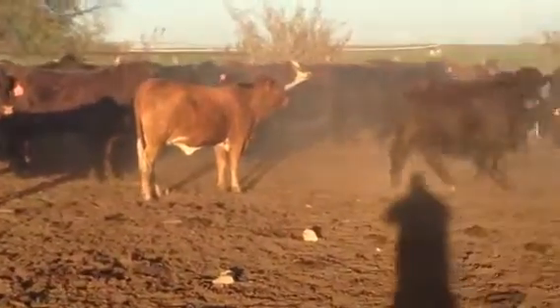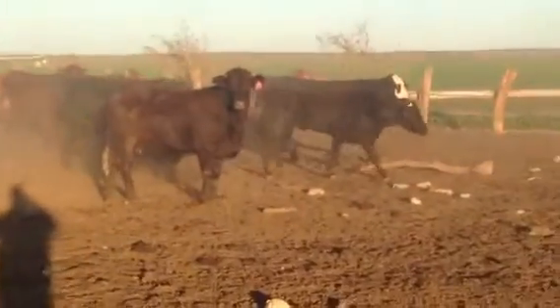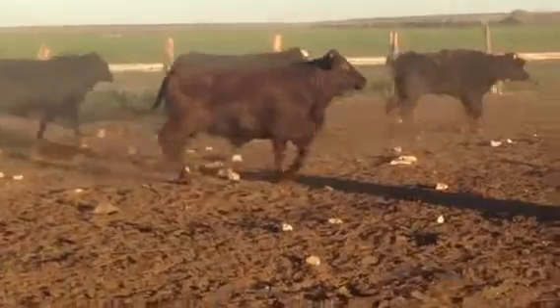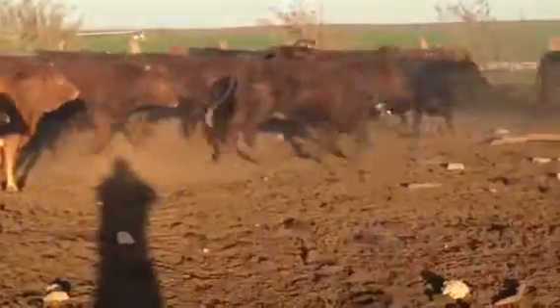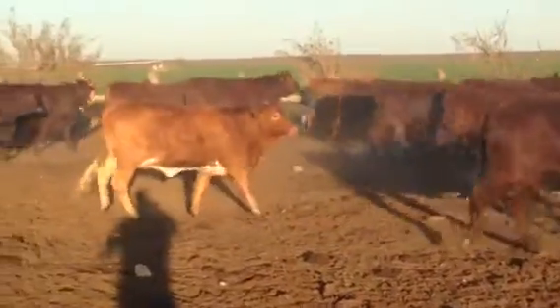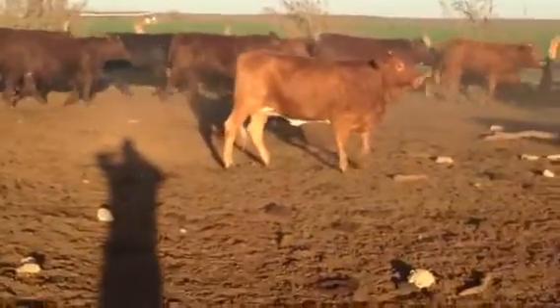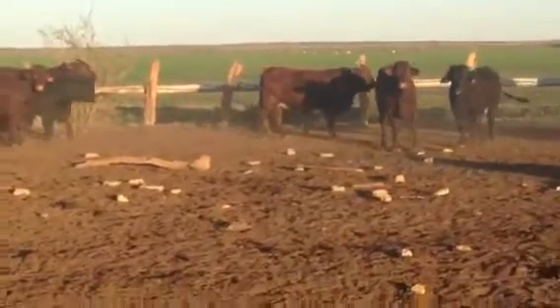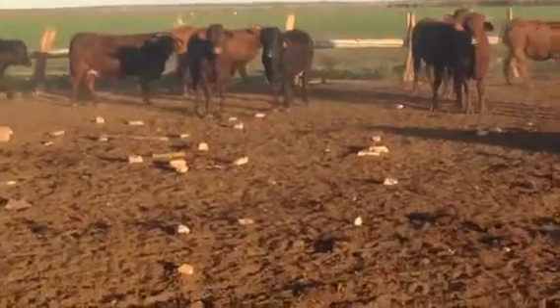A nice group of cattle we're getting outside of Uvalde, Texas. There are a few skinny cows but they're not part of what I'm talking about — I'm talking about these juicy ones. That little horned cow shouldn't go with them. I'm talking about these stout red heifers and powerful black heifers. Good functional cattle — these Gerts work great in any herd, these blacks as well. Deep middle, big body — some real good cow makers.